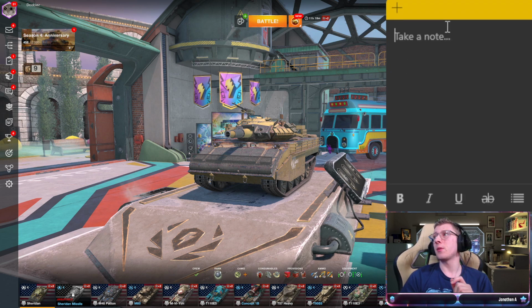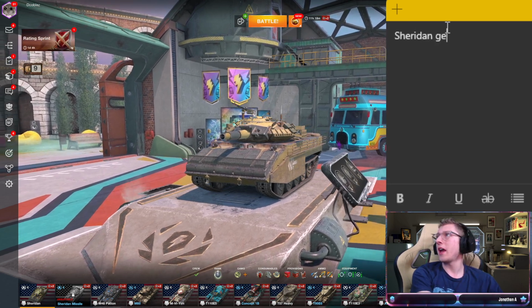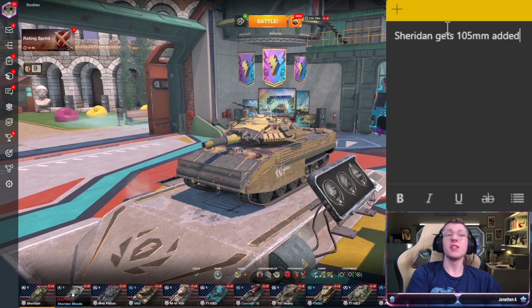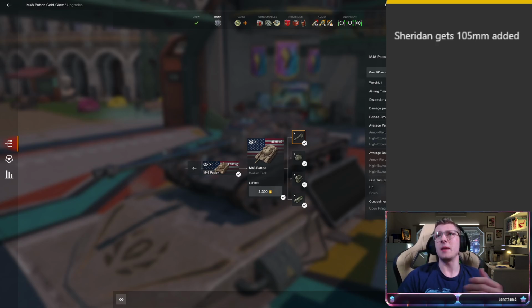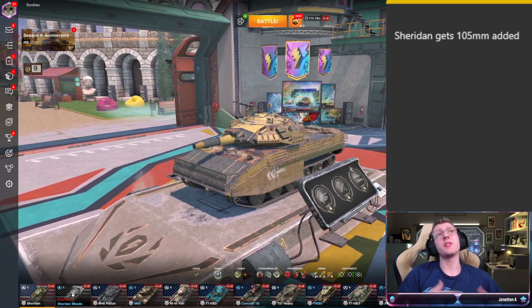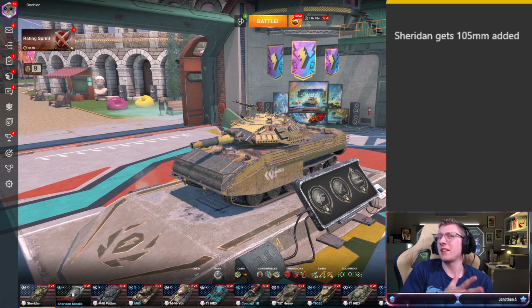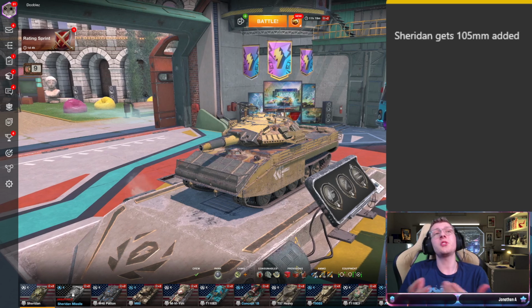The only thing that I would personally like to see changed on the Sheridan is that it gets a 105mm gun added. That's what I want to see. Something similar to that of an M48 Patton. Obviously, with worse DPM, maybe 3,200 DPM and a little bit worse penetration, but I want the Sheridan to have two different gun options. I want it to have the high alpha, and I also want it to be a flexible, solid DPM light that kind of has something similar to that, like a Vickers. I think that would create a very different playstyle.